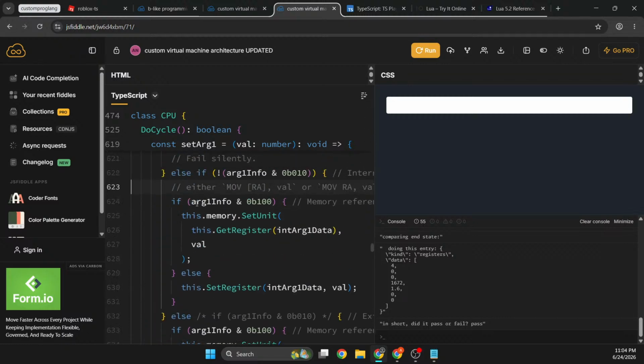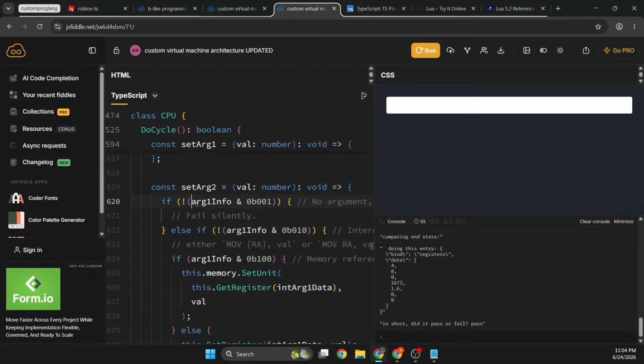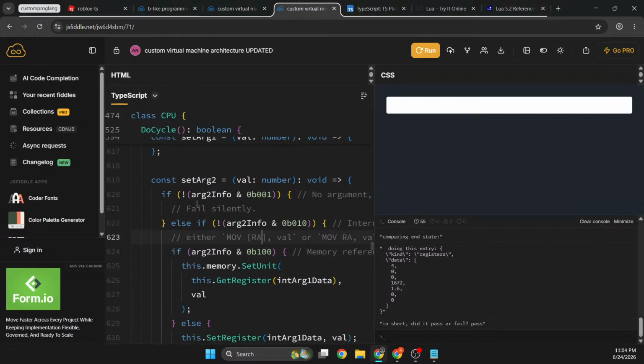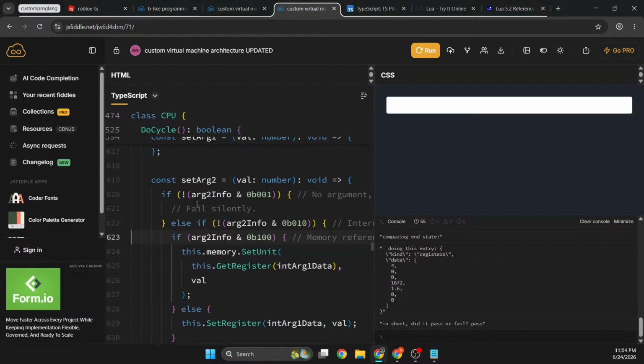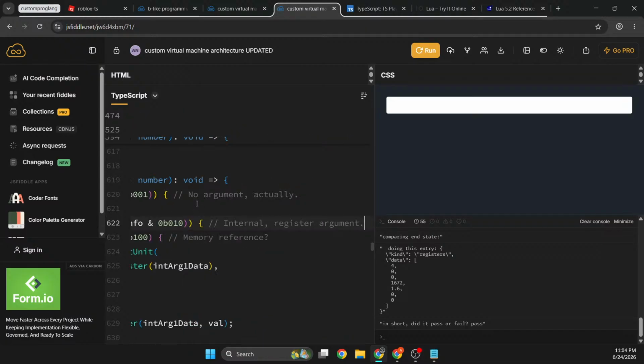Just need to change the names. So set argument 2 to value. So now we do argument 2 info. I'm gonna remove that because that's not really the case. Because we're not really gonna set argument 2 directly, at least. Like that port instruction, get p. Yeah, that's not setting argument 2. That's gonna set the port at. Oh no, it is setting argument 2. Okay, whatever. But yeah, it's not gonna distract you here.